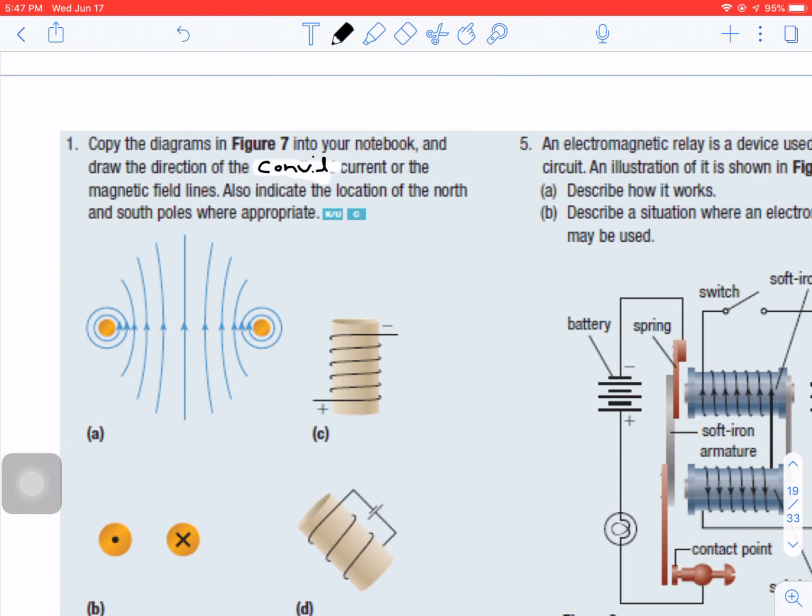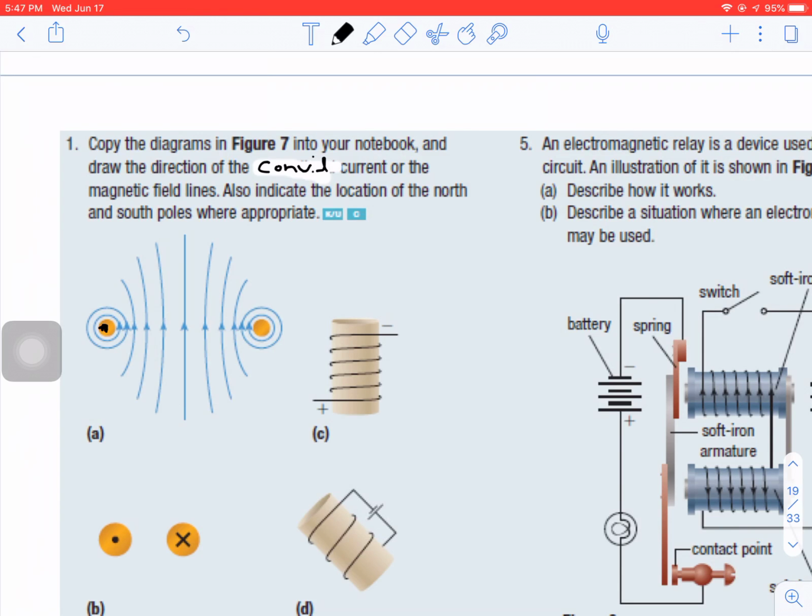So if I look at number 1, just for instance, the one on the left-hand side, again, my fingers are going to wrap around this wire. So here's the wire right here. I'm looking down the end of the wire. I can see that the field is going this way. So my right hand is going to wrap around the field. And notice that means my thumb is pointing up towards my face. The answer here is going to be a dot to show that the direction for the conventional flow is towards me.